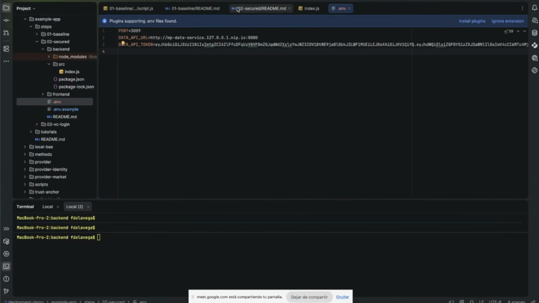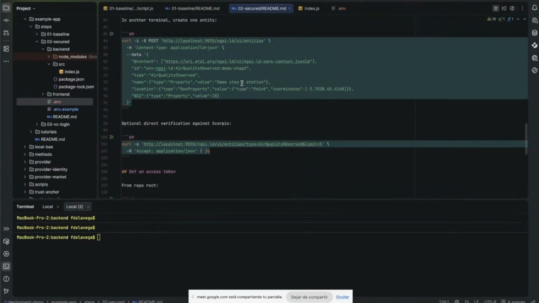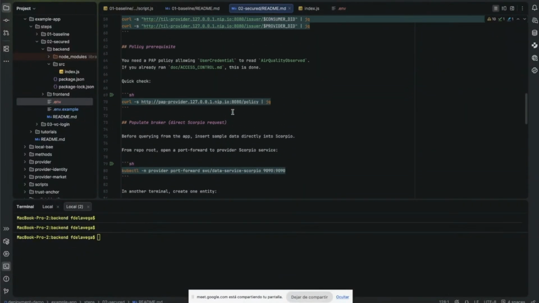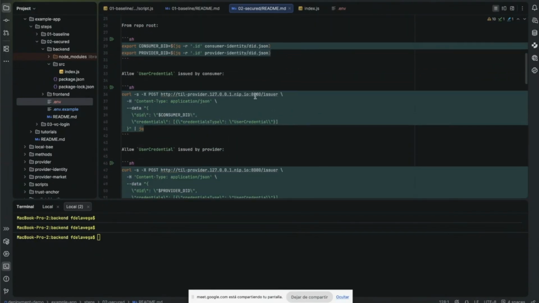If we want to test this stuff, I'm going to use the same data space connector instance I have in my local environment.